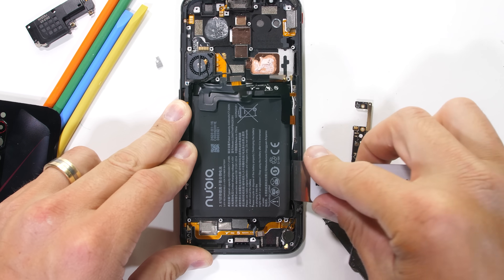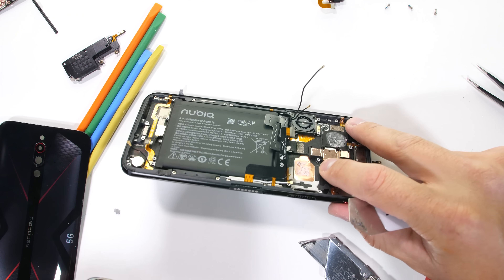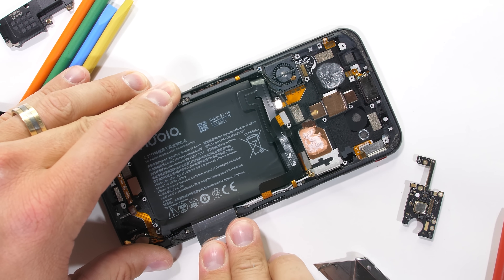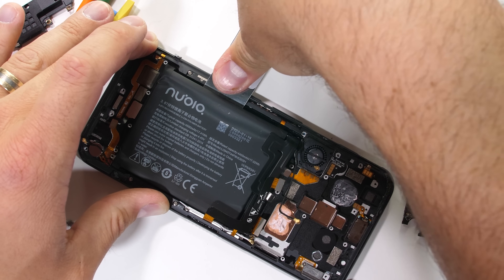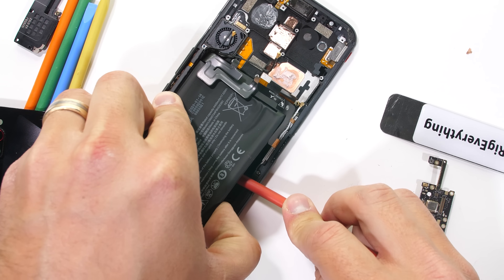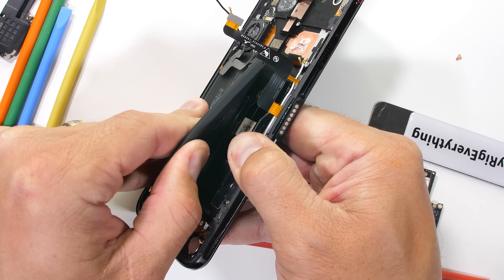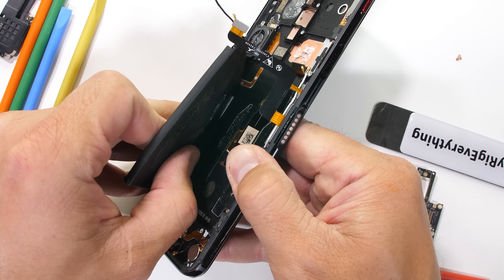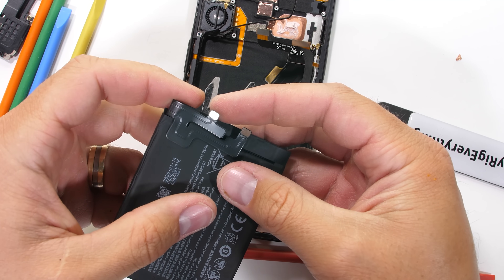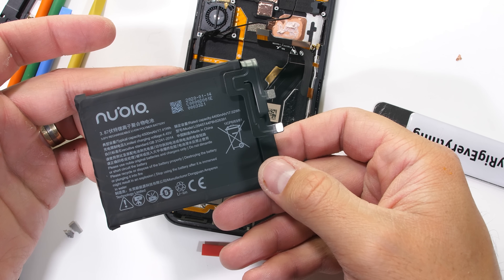Unfortunately the battery is very much glued into the phone body, which is disappointing. Adding battery pull tabs — like we saw inside the new iPhone SE — would make phones easier to repair and recycle. Permanent batteries are completely unnecessary. Bending the battery destroys it; once those internal layers touch, it's curtains for the battery. The 4,500 milliamp-hour capacity will slowly expand over the next few months like a balloon, which also eventually kills the phone. And this phone in particular requires the battery to be removed to access the screen ribbon cable, so every screen replacement will require a new battery — all of which could be avoided with pull tabs.